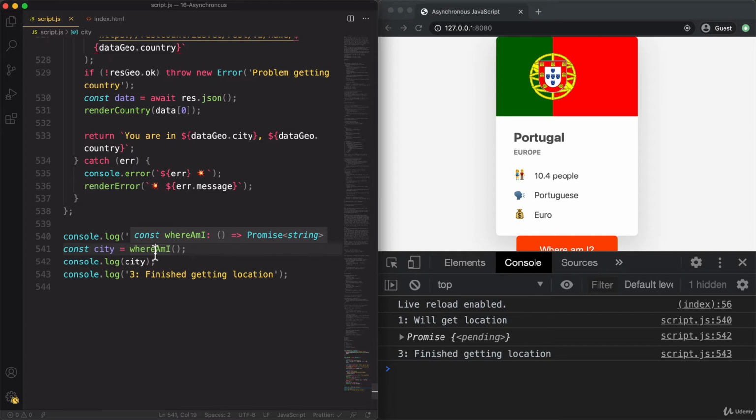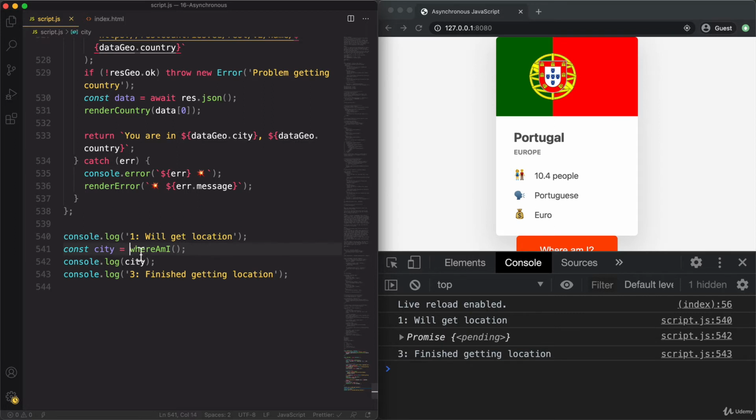Now, the value that we return from an async function, so again, that's this string here, will become the fulfilled value of the promise that is returned by the function. And so that's important to understand. So again, this promise that we see down here, the fulfilled value of that promise is going to be this string here, because that is the value that we return from the async function. Well, at least if there is no error here happening in the function. But for now, let's assume the success here again.